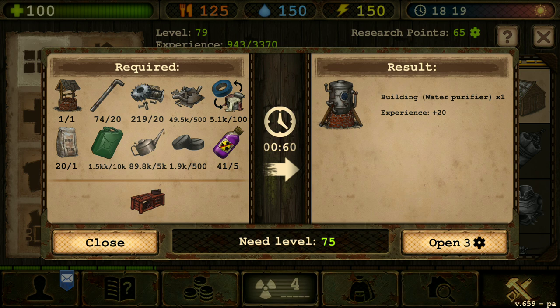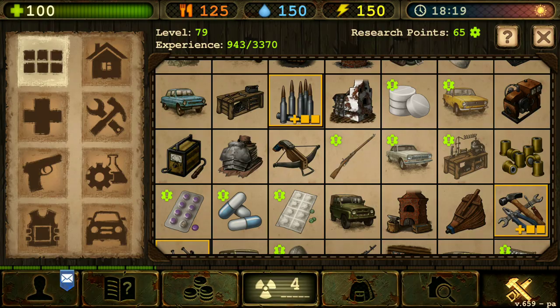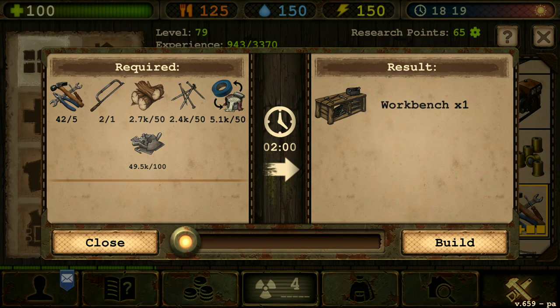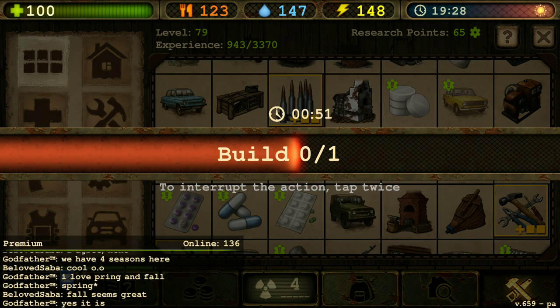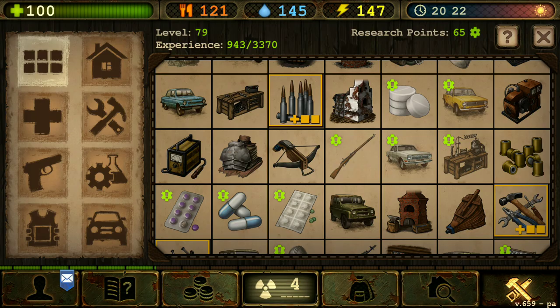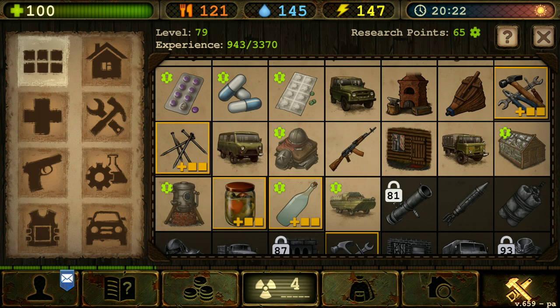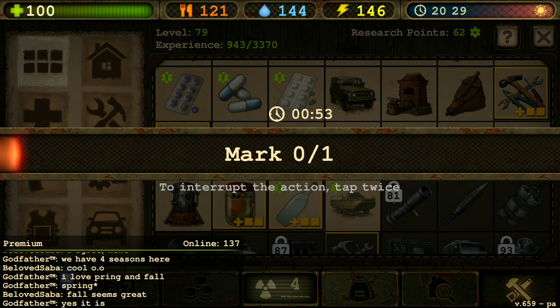So we need to make that one, which requires the workbench. So let's make the workbench. All right, so we have enough items. I collected them offline. So let's build that workbench so that we can also make some ammo. That's right, guys. We can finally build some ammo for our weapons. Okay, now let's get that water purifier.